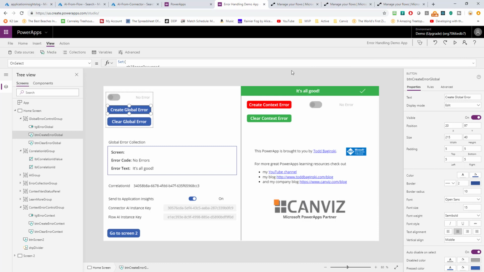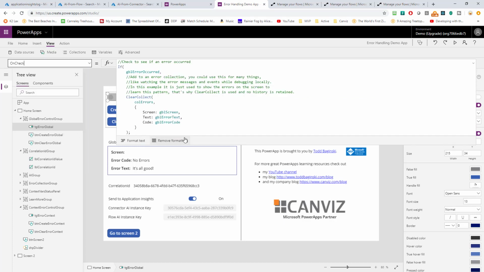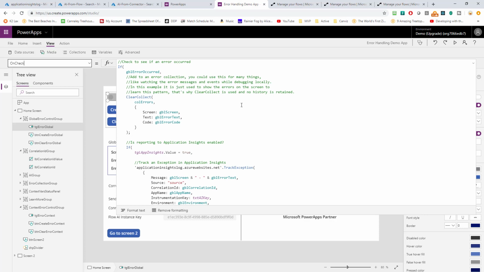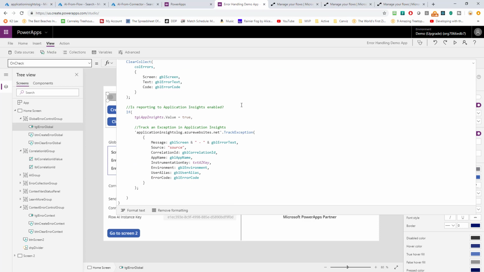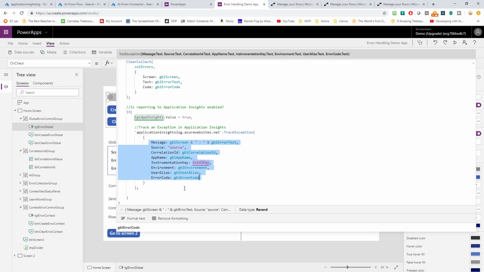Now, in addition to just tracking that event, one thing that we can look at is back here. We can see in our error handling logic, which I talked about in the other video, this is where I'm actually calling track exception. So the first one I walked through was, hey, I clicked the button. Now this one is, oh, I triggered an error while I clicked that button. I did it on purpose. And now here in my error handling logic, I call track exception. And you can see all the different things I pass into my exception so that I have as good a chance as possible of determining how this occurred, when it occurred, what steps made it occur, and what was the error message and code I got back. So all of this down here goes into tracking that exception.